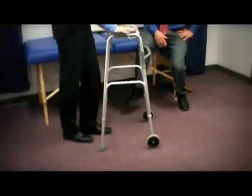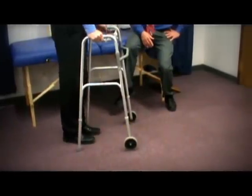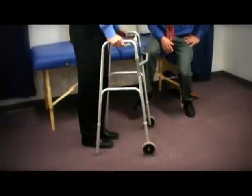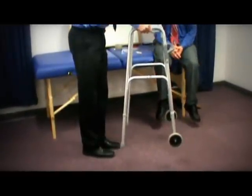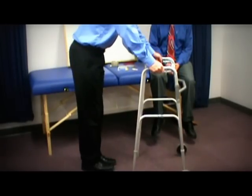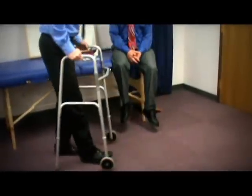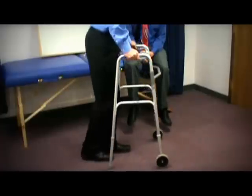The reason it's better than a regular walker without wheels is because if you're walking along, let's say you had a knee replacement, when you have to pick up the walker, you have to balance. And you're at risk for falling. As soon as I lift it up, put it back down, take a step, pick it up, this is where I could fall. If you have the wheels on it, you just push it along and you always have stability there.